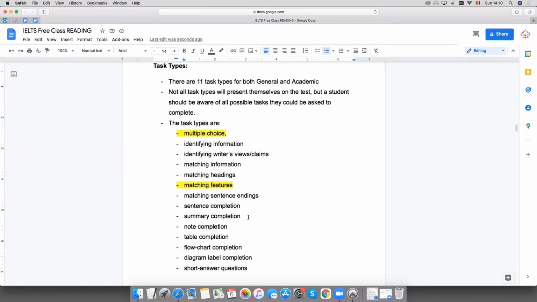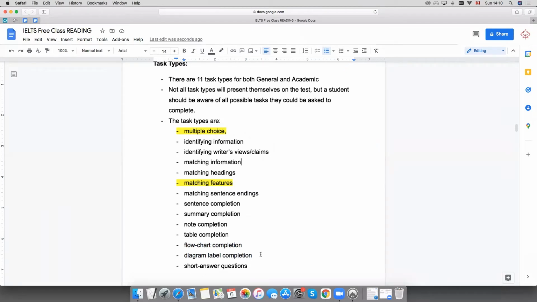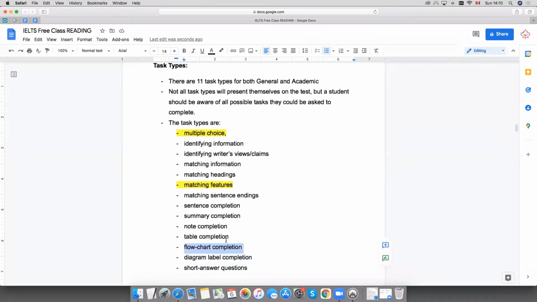If we've been to college or university, we know the kinds of questions where in the writing section, for example, writing an essay, we should know the general structure. But for these kinds of questions, like labeling diagrams, according to what we've read, completing flowcharts, table completion, and note completion, these are ideas that we're not often doing. They are going to challenge you, these different kinds of questions, but there is good news here that not all of these task types are going to be on your test.